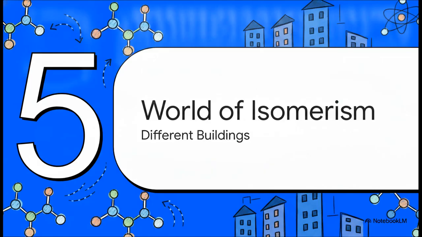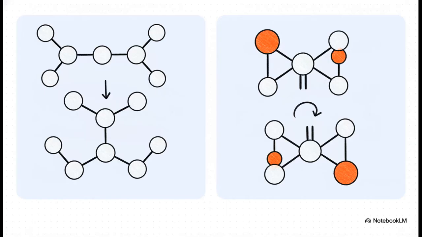Let's transition over to Section 5, the world of isomerism. This is where organic chemistry gets truly mind-bending. It's the idea of taking the exact same materials but building entirely different structures. Now, there is a super important distinction between the two main types of isomers here. You see, both have the exact same molecular formula, meaning the exact same number of carbons, hydrogens, oxygens, the whole shebang. But with constitutional isomerism, the atoms are actually wired together differently. They might have a totally different carbon chain skeleton, or maybe a functional group gets moved to a different spot.